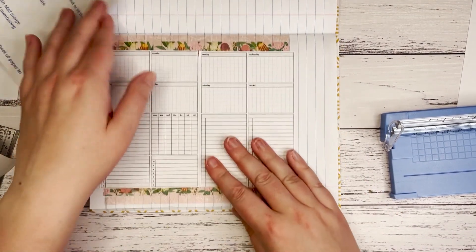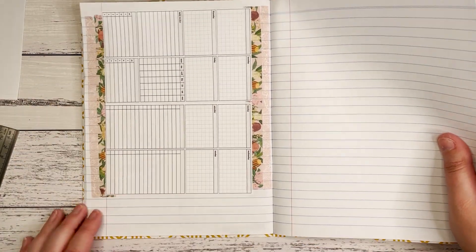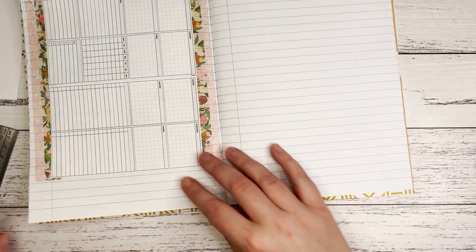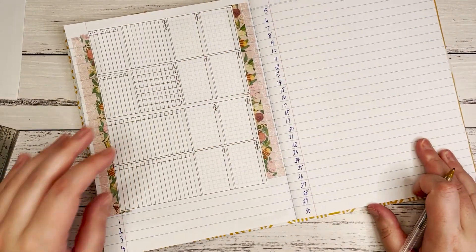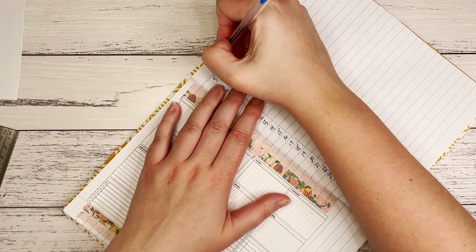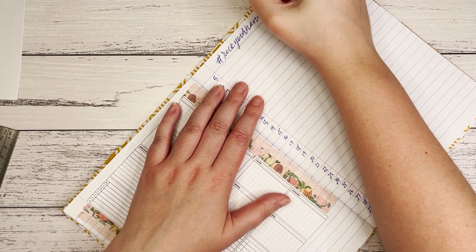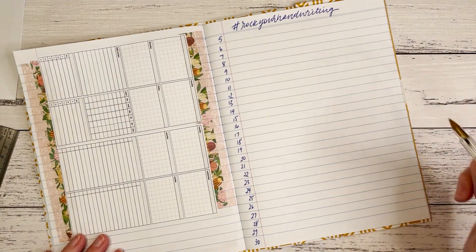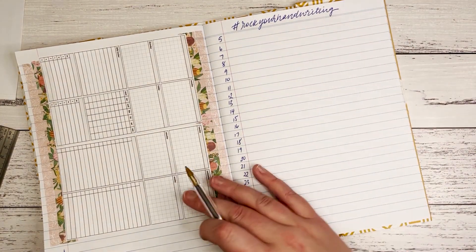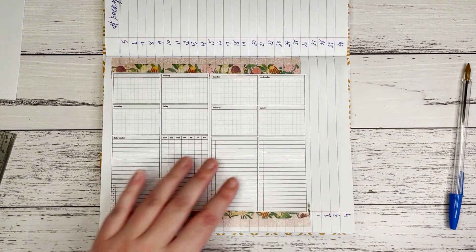I don't love that it's on the side — I don't hate it but I don't love it. There are worse things in the world, I suppose. Before I do any decorating, I just want to make sure I've got enough space. All right, it does fit! I'm just going to write hashtag Rock Your Handwriting. One of the things I really need to practice this month is the transition between R and W, because it's really not one of my best.